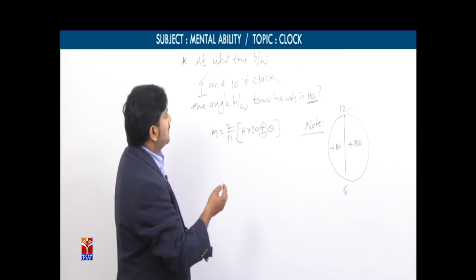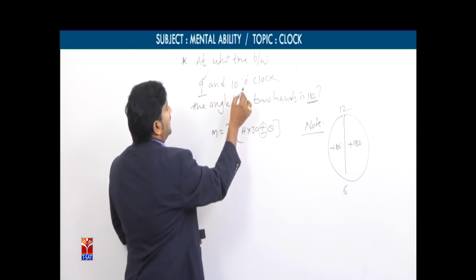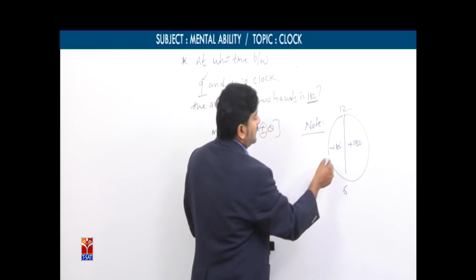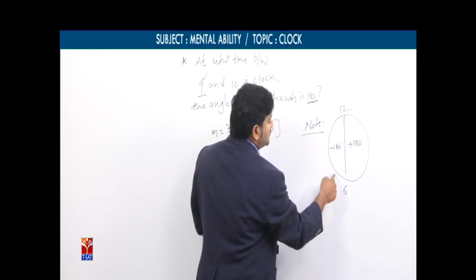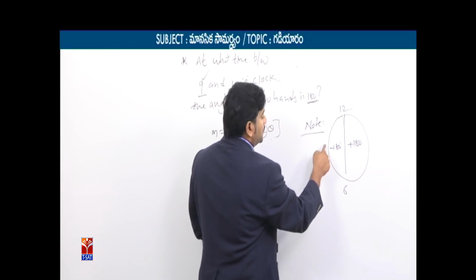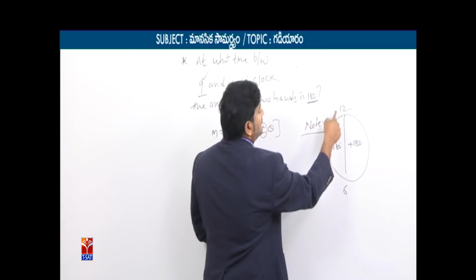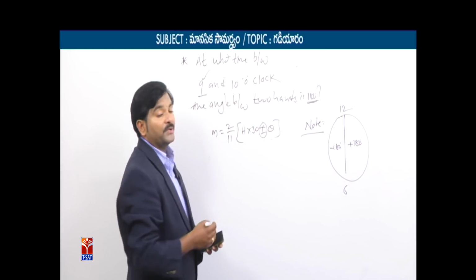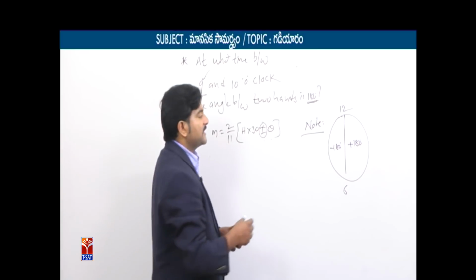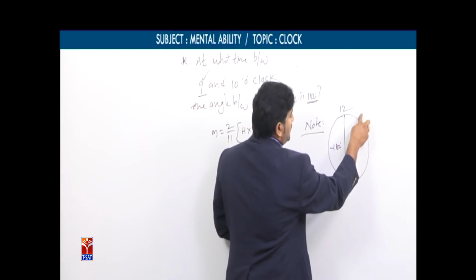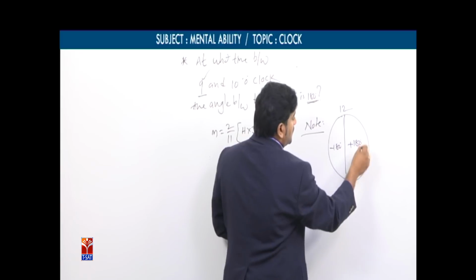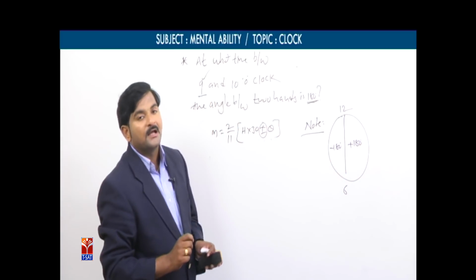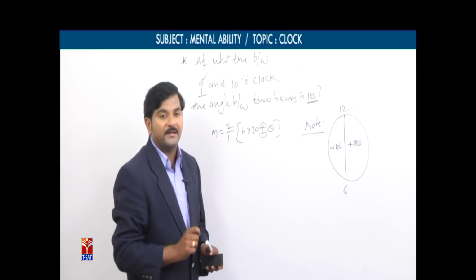Now, the given time is how much here? 9 o'clock and 10 o'clock. It clearly comes under the second part, because 6 to 7, 7 to 8, 8 to 9, 9 to 10, 10 to 11 and 11 to 12. So that's why here we need to take theta is equal to minus 180. For example, if he gives the time from 12 o'clock to 1 o'clock, or 1 to 2, or 2 to 3 and so on up to 6 o'clock, we need to take theta is equal to plus 180 degrees.